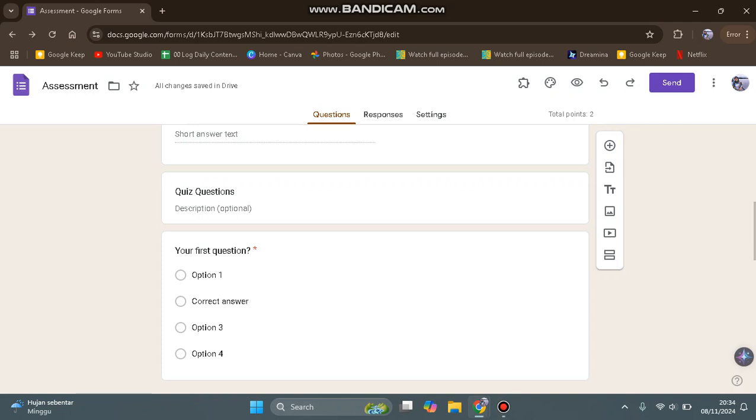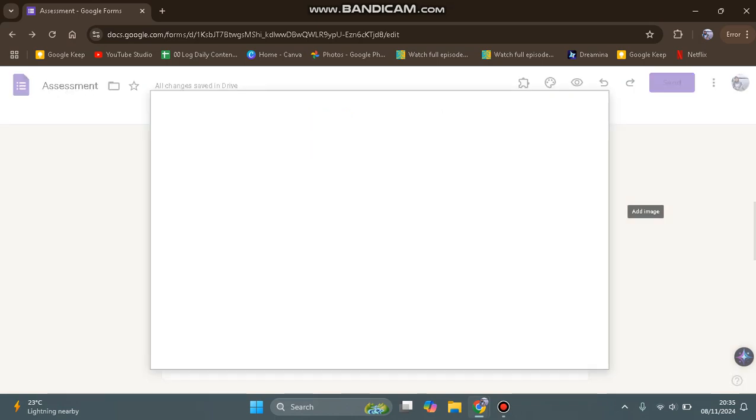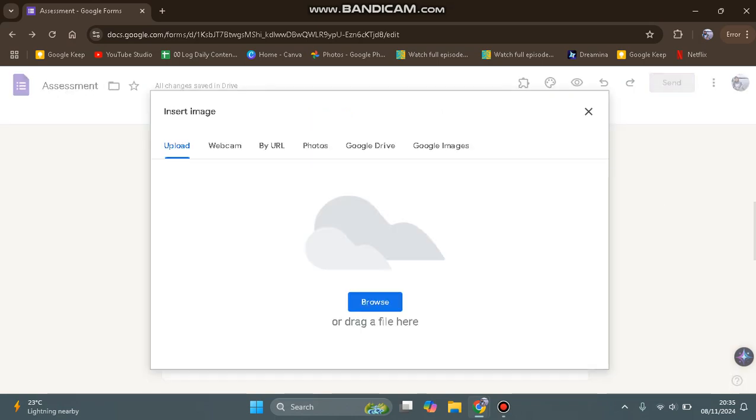On today's tutorial, I'm going to show you how you can insert images to your Google Forms questions. So here you can just open your Google form, and in here you can see on the right side there will be this little panel, and you can see the picture icon where you can add image to your Google Forms. You can tap on that, and in here you can see a few options.